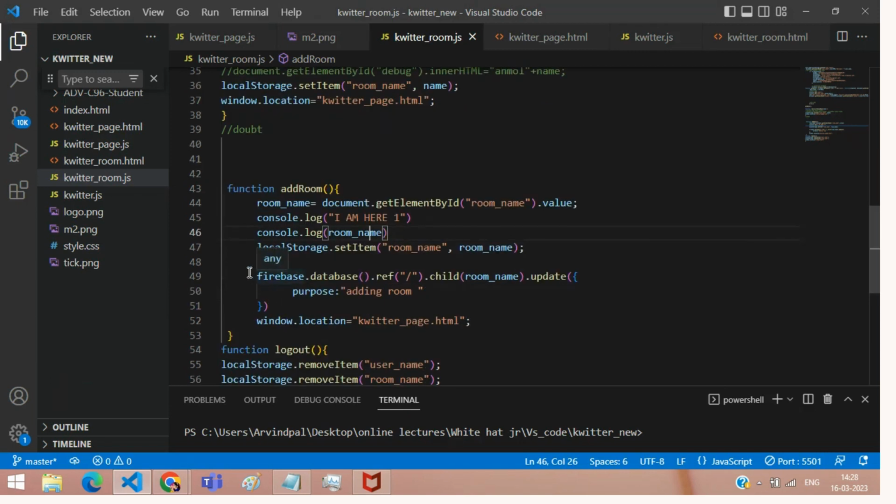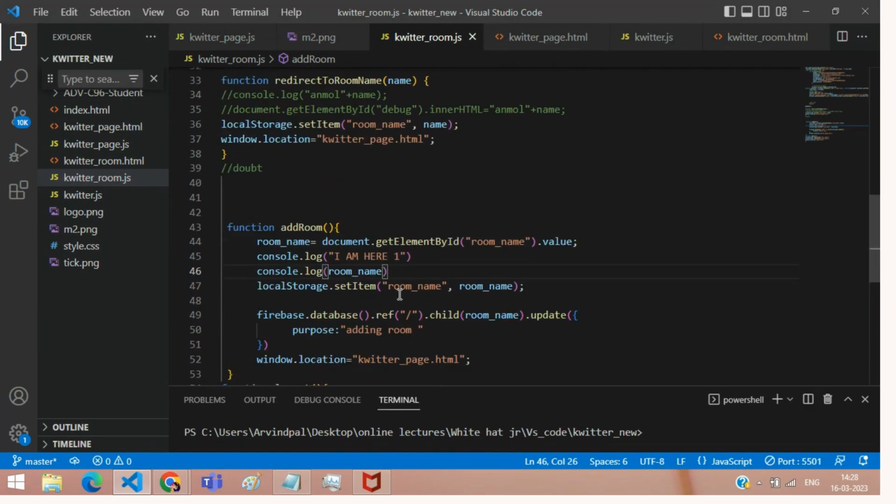So basically, the local storage is storing the room name on two conditions. First, when we are clicking and navigating to the room, and second, when the room is being created.